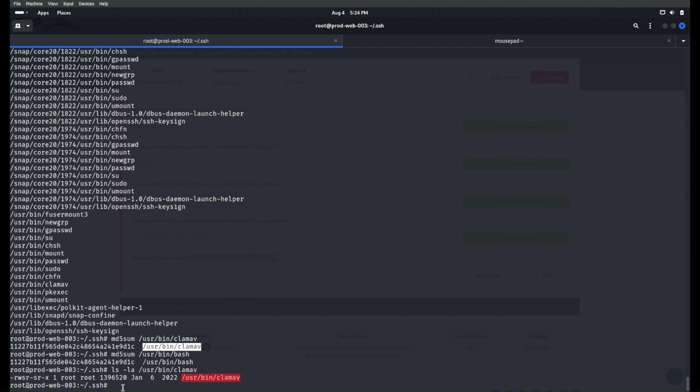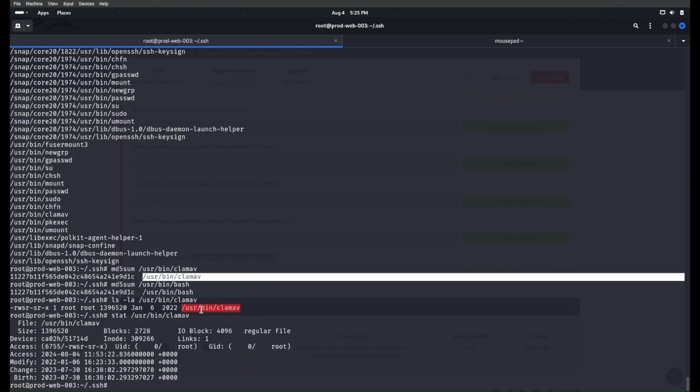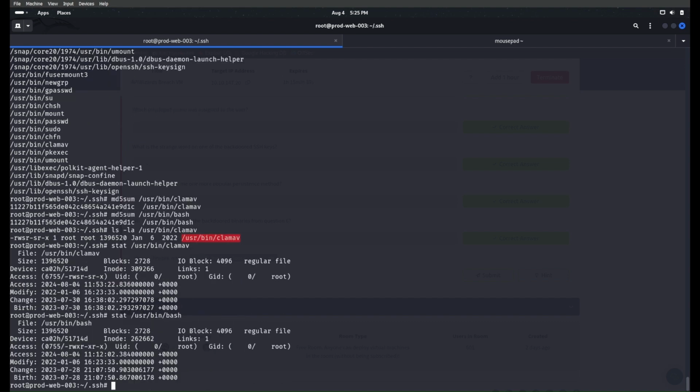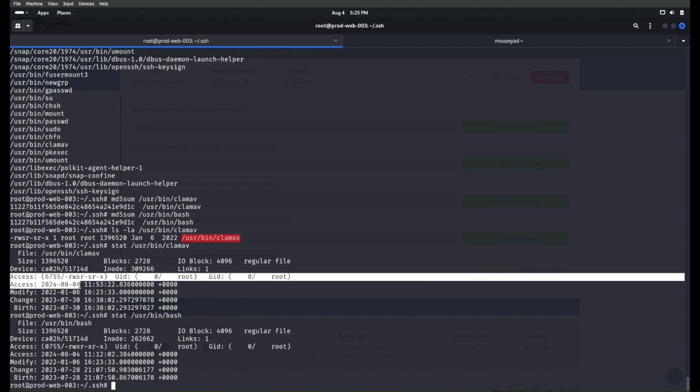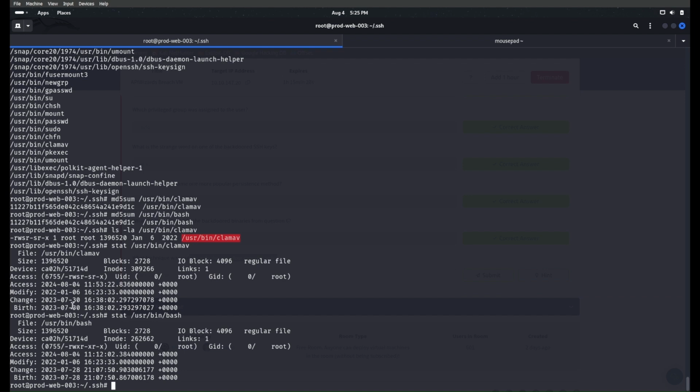So they don't have a date. I think we need to type stat of the binary. Just copy that and paste it here. Enter. Okay, the modified date is odd. And also I just want to compare with bash, so let's copy this and stat, paste it here, enter. So actually the user tried to change the time so that we couldn't find when the binary was modified. So for this I think there is a technique.